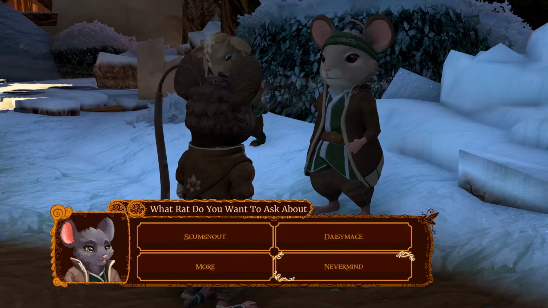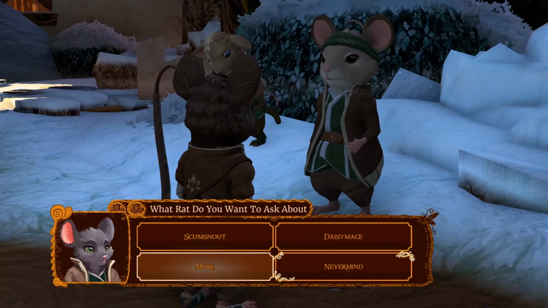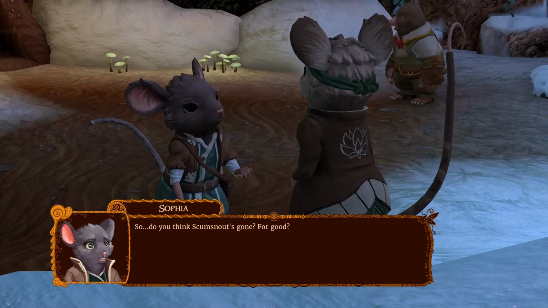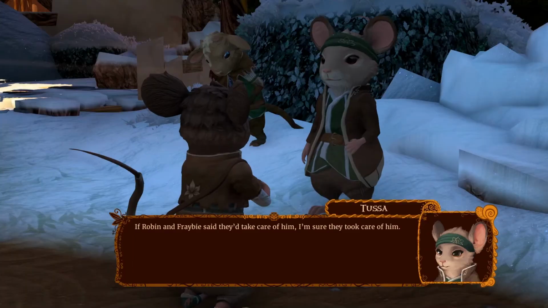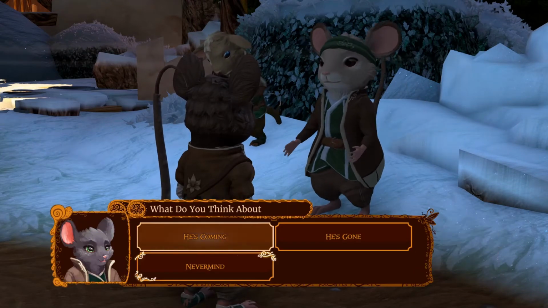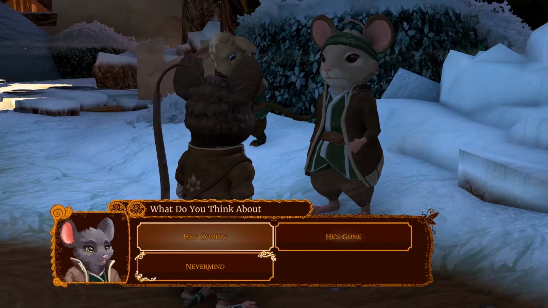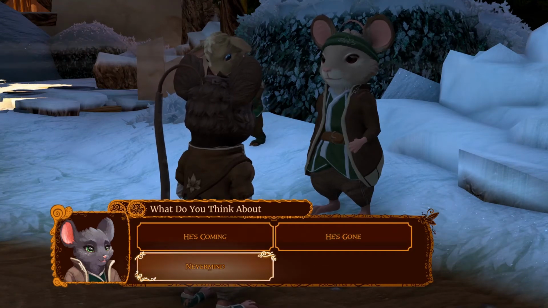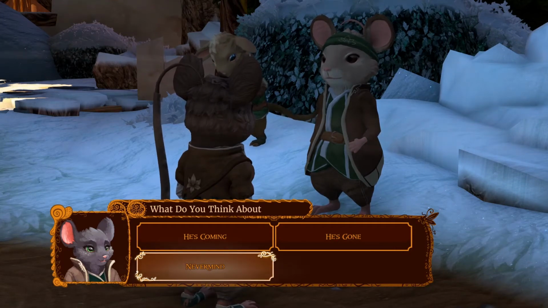Well, I hope you're right. More? Oh my lord, there's a lot to talk about. Scumsnout? So, do you think Scumsnout's gone for good? If Robin and Freebie said they'd take care of him, I'm sure they took care of him. I don't know which one of these to go with, because we don't actually know what happened to him. We sort of defeated him and he kind of fell out of a window, but we haven't seen the body.